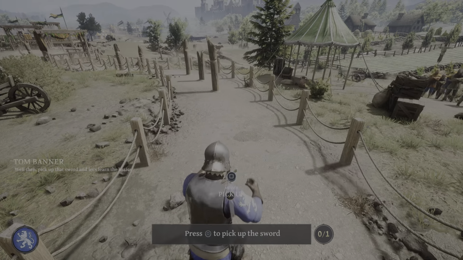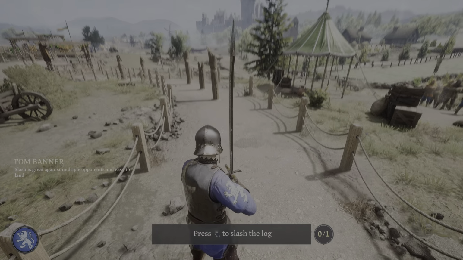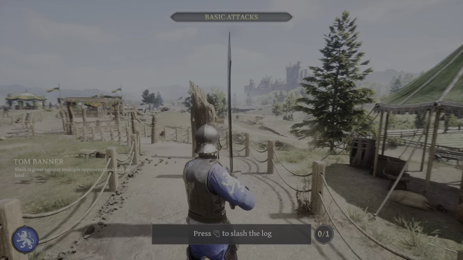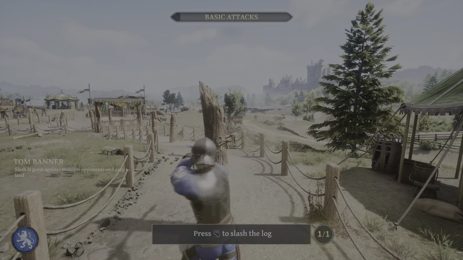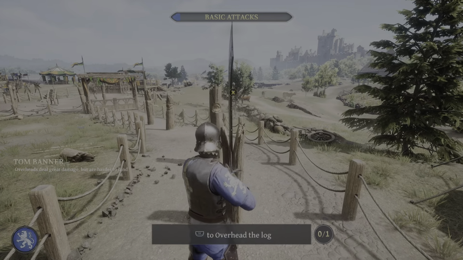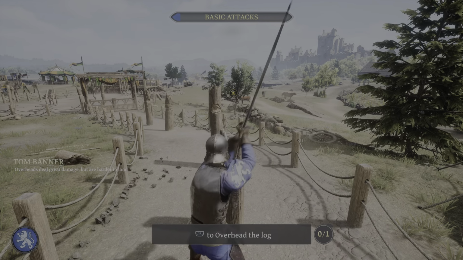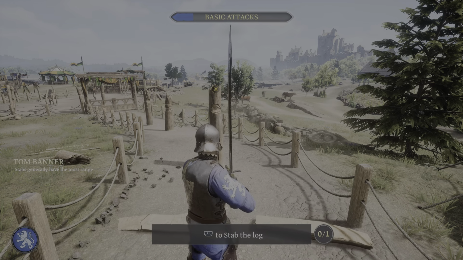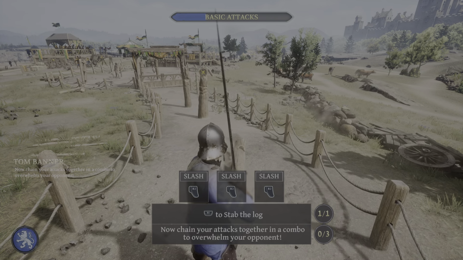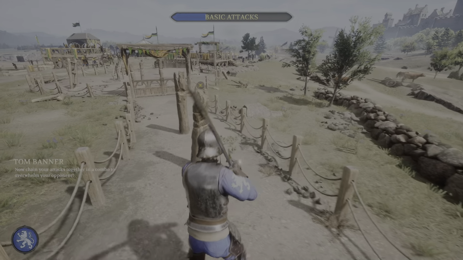Well then, pick up that sword and let's learn the basics! Slosh is great against multiple opponents and is easy to land. Overheads deal great damage, but are harder to land. Stabs generally have the most range. Now, chain your attacks in a combo to overwhelm your opponent.